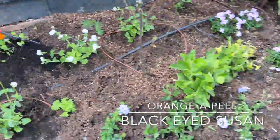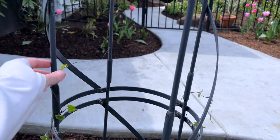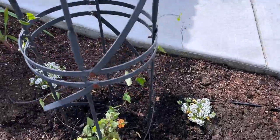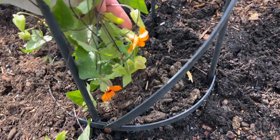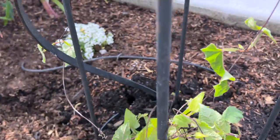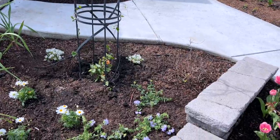Let me show you guys this one though. This one's so cool. Look at it, it's already. I started unwinding it as it was growing together, and I got it all the way up to there already. Let me back up so you guys can see. That's how much it's grown already. So this is a black-eyed Susan. This is called the Orange Appeal. I love this color. It is just the coolest thing. I was going back and forth on what to put in this obelisk, and I couldn't decide, and then I realized, okay, I'm gonna put the Orange Appeal in it. I think it'll be so very pretty.